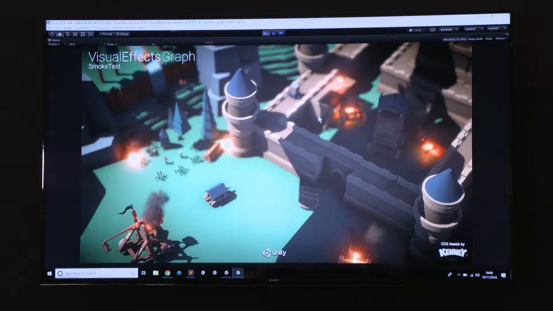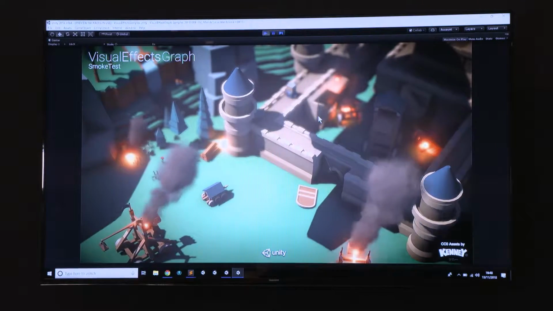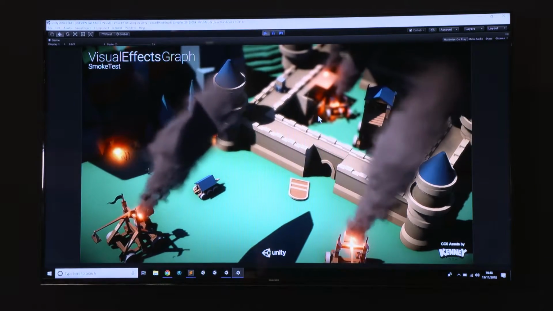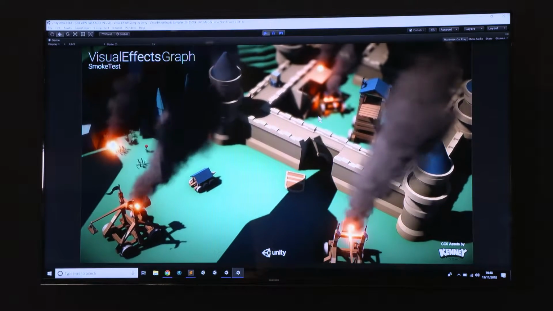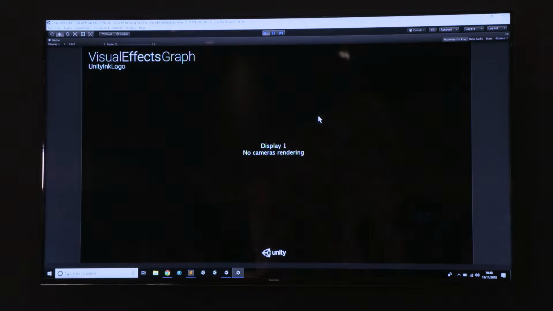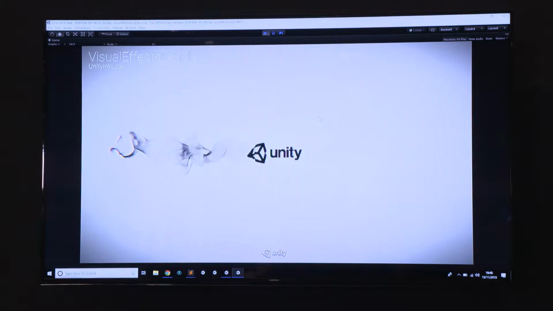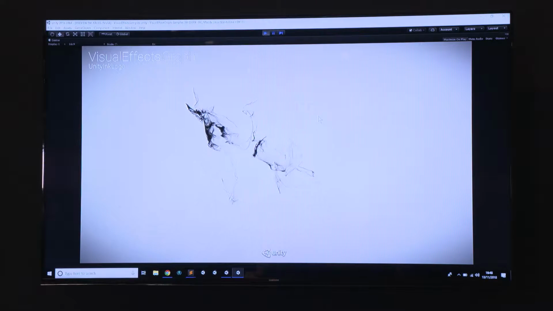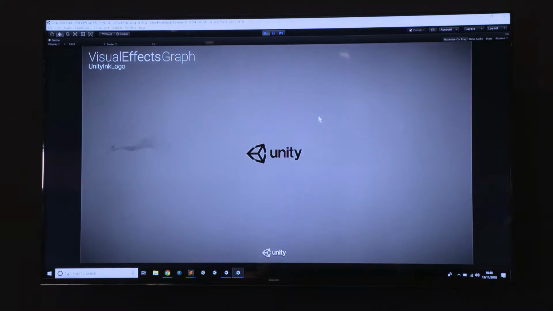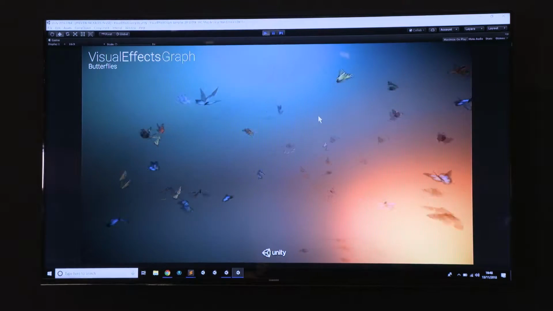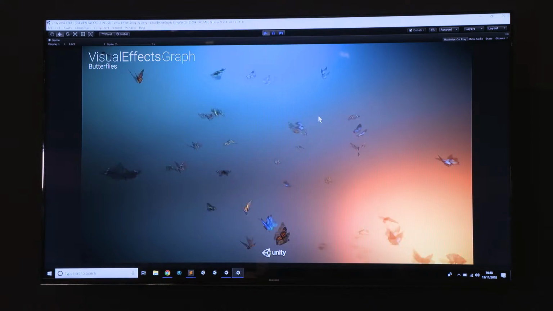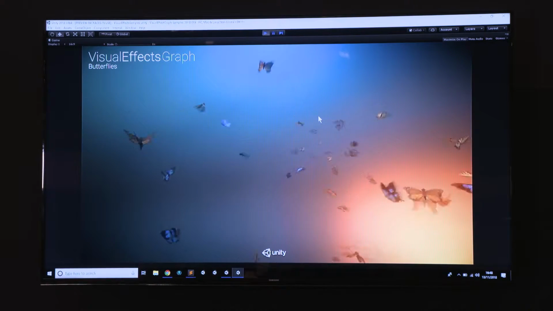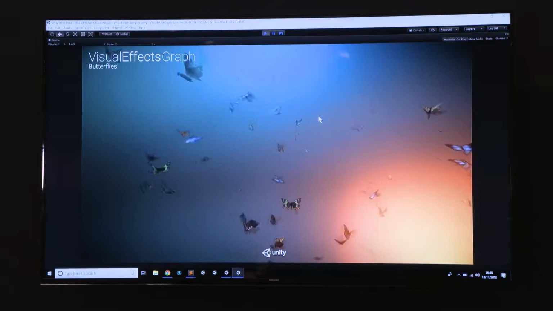This is an example of more like a scenario or a scene where you use VFX Graph to create all this nice smoke taking place in an environment or a level. So it fits into different scenarios. That's another one of the Unity logo dissolving. Yeah, we have a lot of these. I'll show you how to use it in a second. Each of these butterflies is an individual particle with individual flap and direction and things like this. So these are all behaviors you can give to the particles using this system.